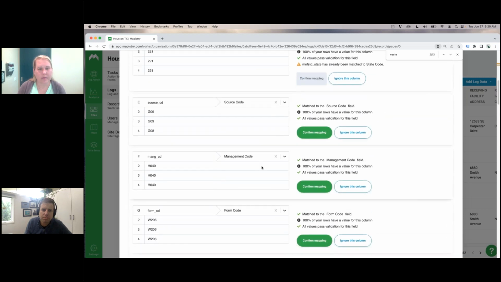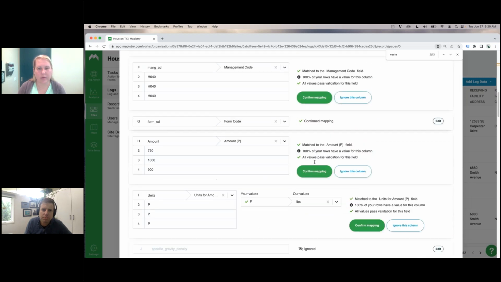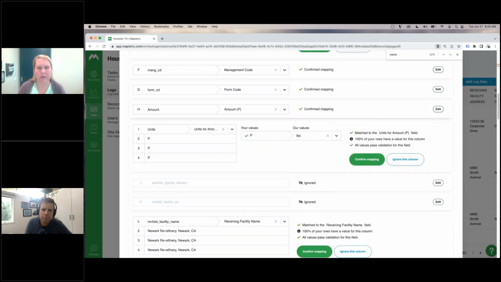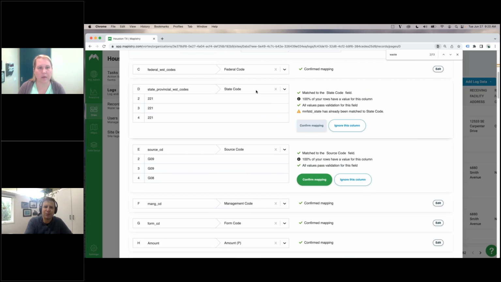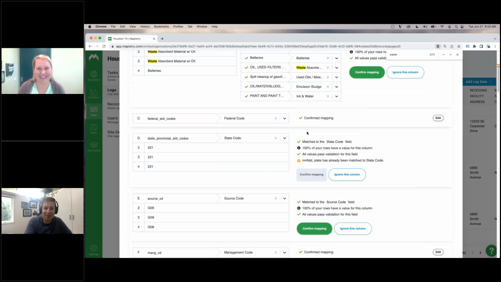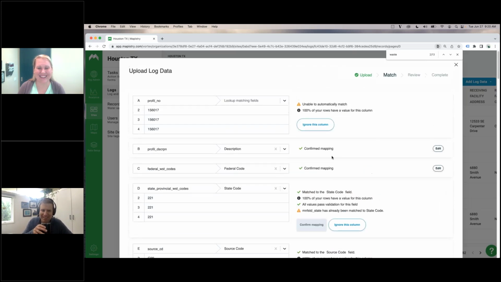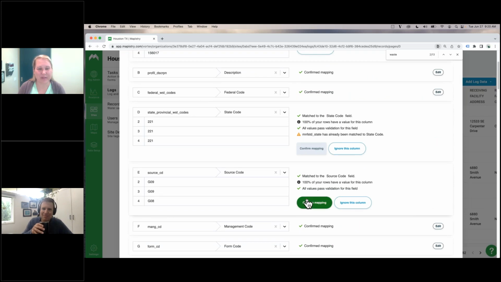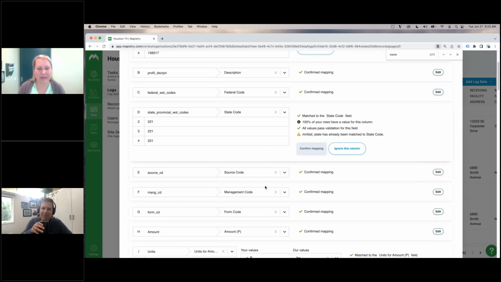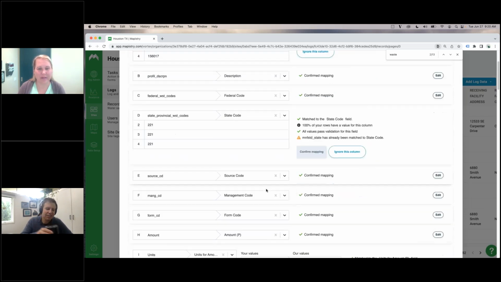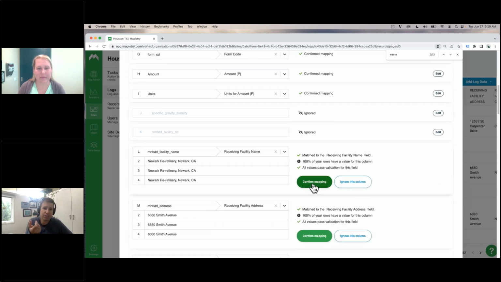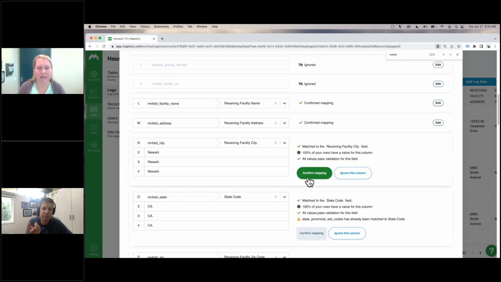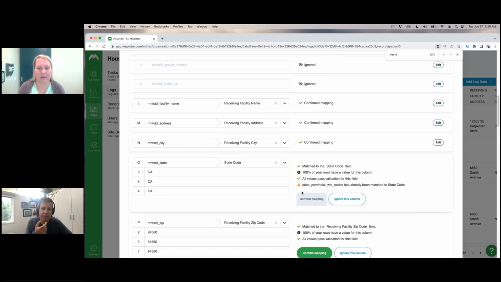State code, sources. For all of you that have done this manually, think how many fields you've punched in of data in a manifest, all that metadata. And one of the cool things is once we get this in, we can actually run calculations, filters, and aggregations on these different fields that we're collecting.